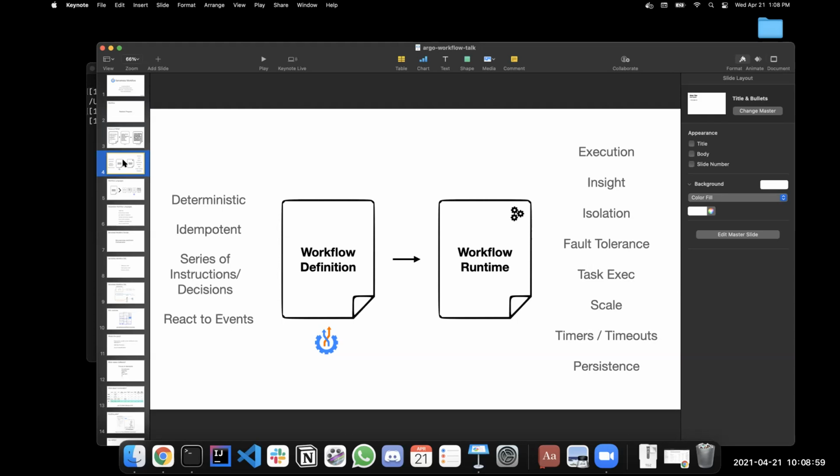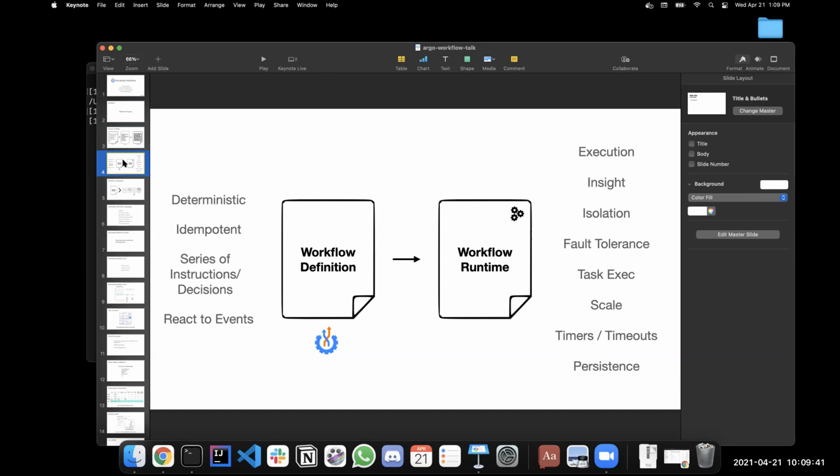So we define usually our workflows in different ways. And on this other side, we have a workflow runtime, which is some different workflow engines that actually know how to interpret the instructions and our definitions and know how to execute them. There are typically a number of things that workflow definitions and workflow runtimes are responsible for in workflow technologies. Looking at the definition itself, most of the time they're written in a deterministic manner, meaning that given a set of inputs, whether they be data or some sort of signals or messages, we expect our workflows to produce an expected output.